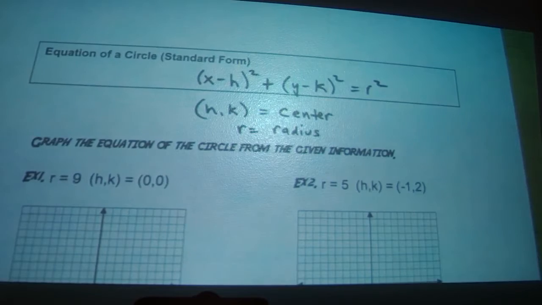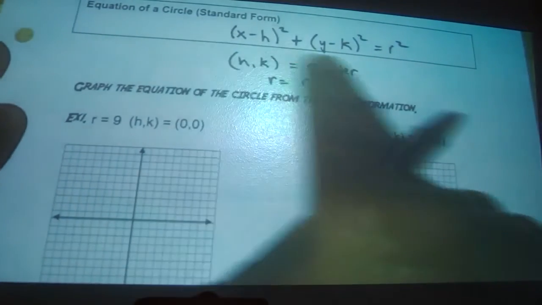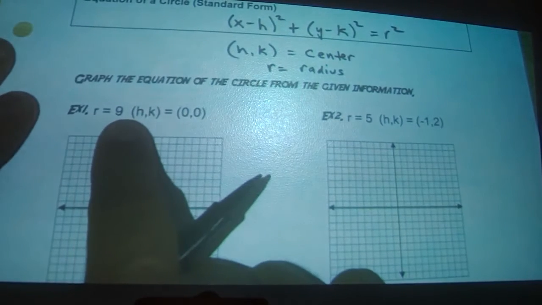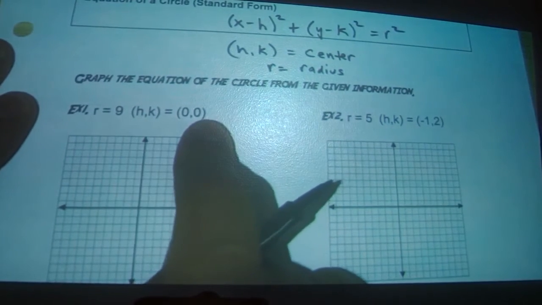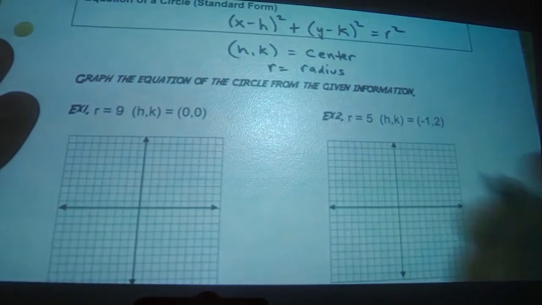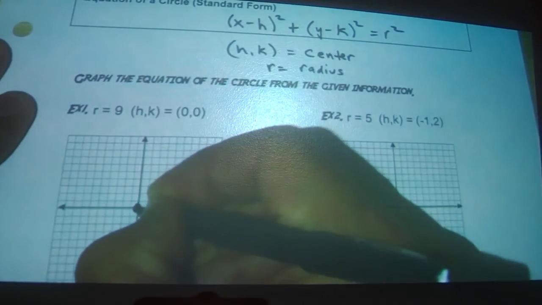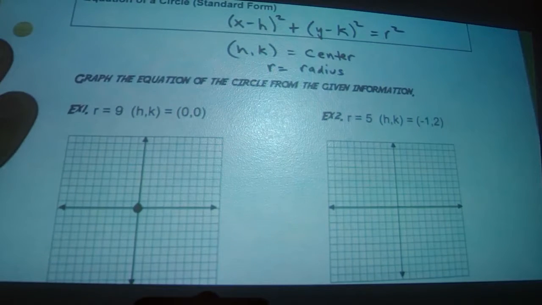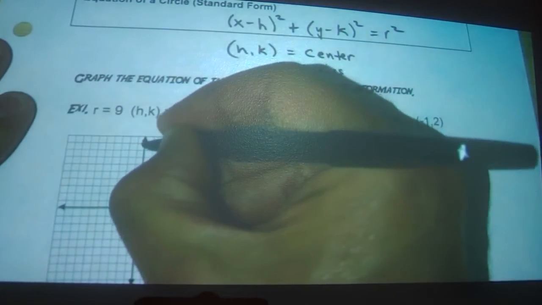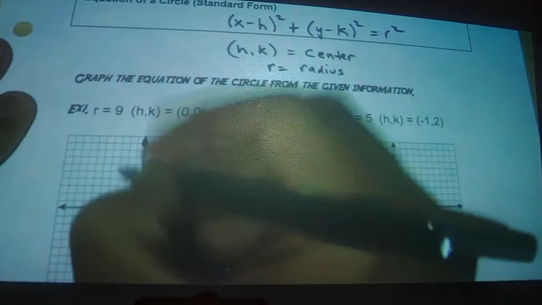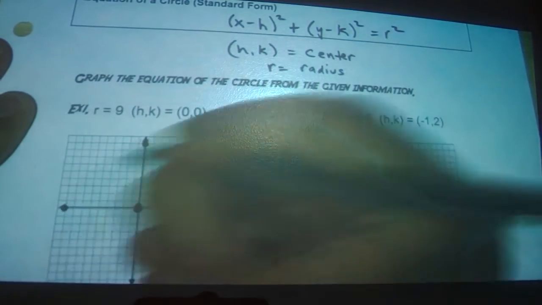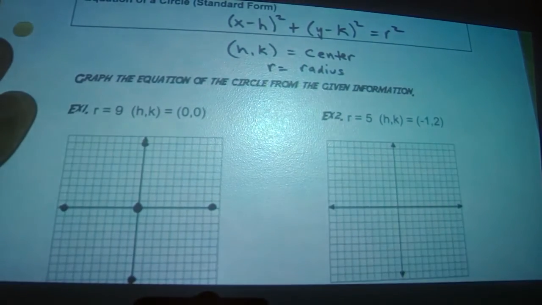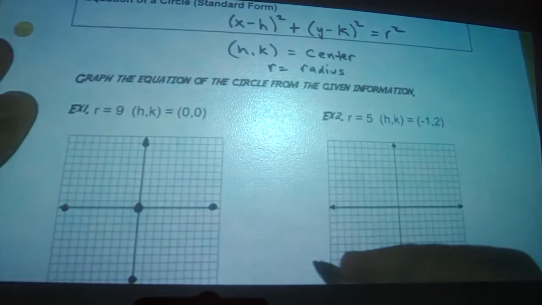So they're going to say, okay, here's my formula, and here is your radius of 9. And they're going to tell you where the center, your h and k, is. The first thing that I want you to do is use the tool and graph it. So I plot my center down, and then all I've got to do is count left, right, up, and down 9 values. So I'm going to go up 9, to the right 9, left 9-ish, and down, okay?